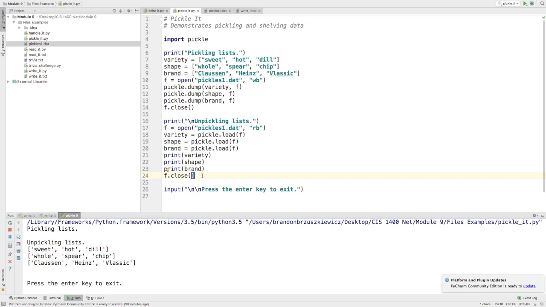But it all comes down to what you want to store. If you want to store just plain text and easy stuff, a text file is definitely the way to go. You've got some more flexibility there in how you can access the information. But if you've got more complex information, pickling is definitely what you want to be doing, because you can put that complex information into a file very, very easily. Just make sure you name it accordingly. So, file access, pretty simple to work with.